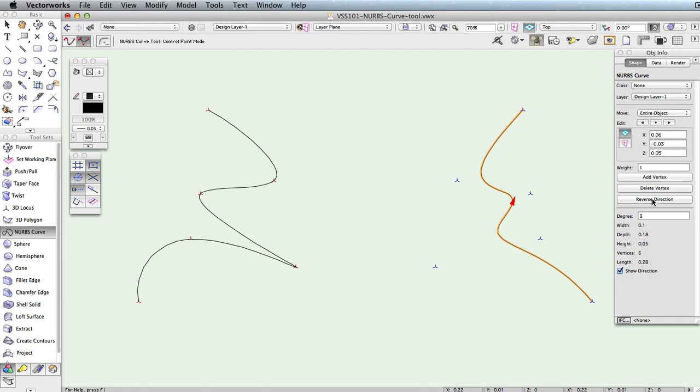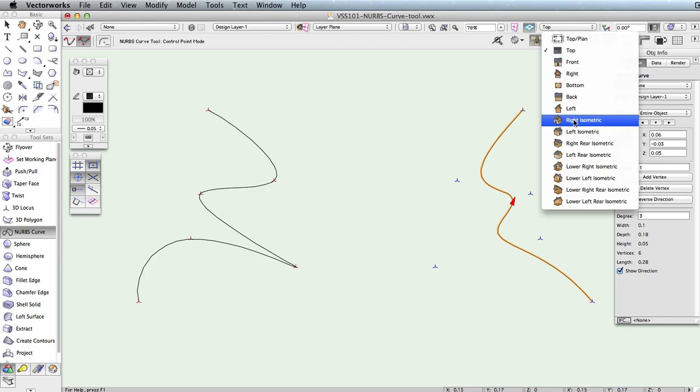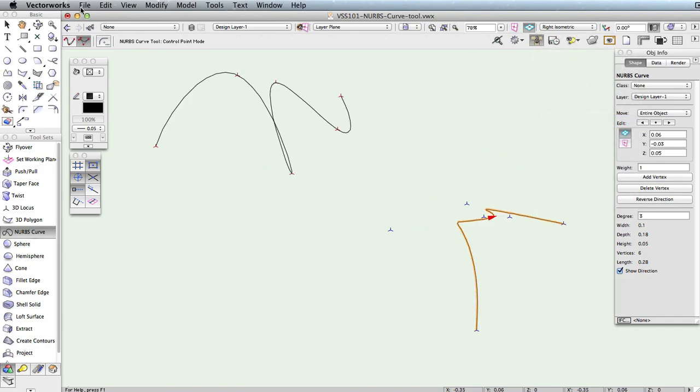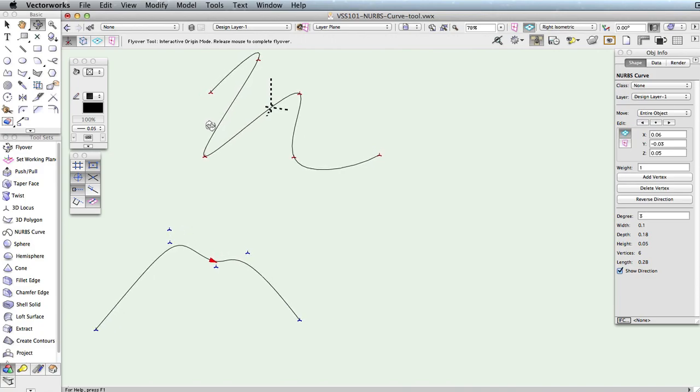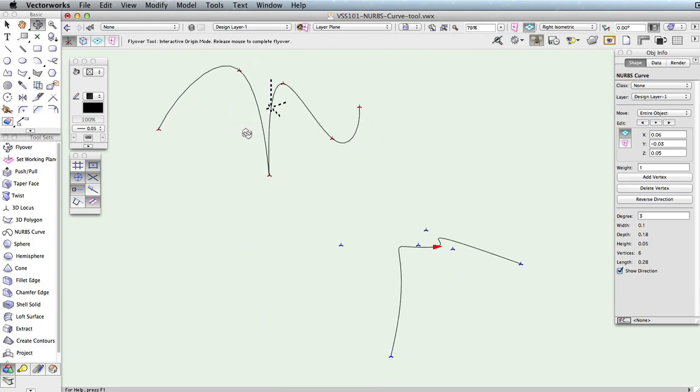Additionally, NURBS curves can be reshaped easily using the Reshape tool. You can view the Reshape tool video for more information on how to reshape NURBS curves. This tool gives you the ability to make any complex shape and to quickly change your drawing or modify it when necessary. NURBS can also be combined, clipped, added to, trimmed, or extended using other tools and menu commands in Vectorworks.